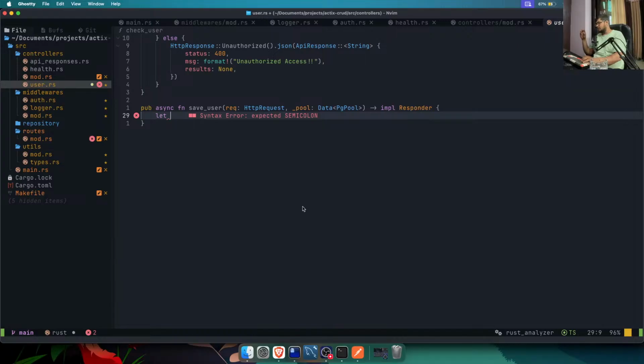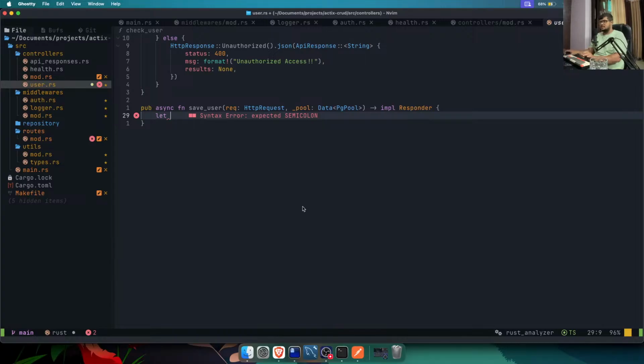But for that we need to create a table. But for now let's understand how to read the payload that is attached onto a request body, and how we can make it type safe, and how Actix-web helps us to make it a type safe request. Just like in Node.js we use several libraries, like Joi and other things, to type check an incoming request.